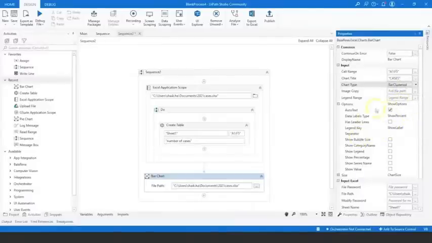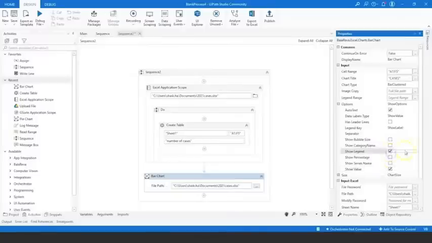We have many other options to explore. Data label type, we'll keep it on show value so that it shows the value. If you want to show percentage, then select percentage.